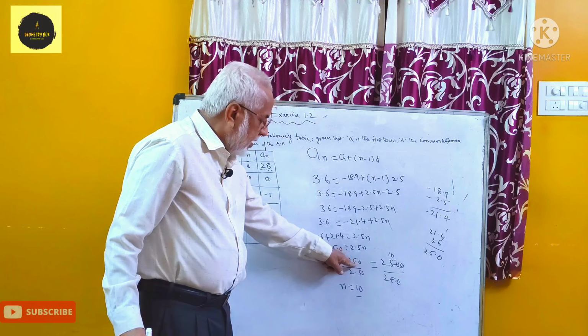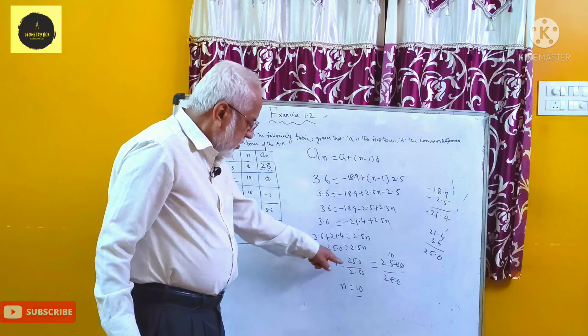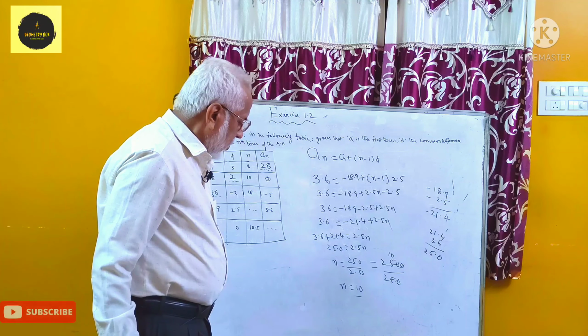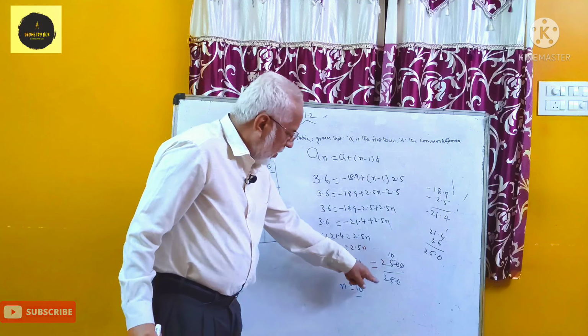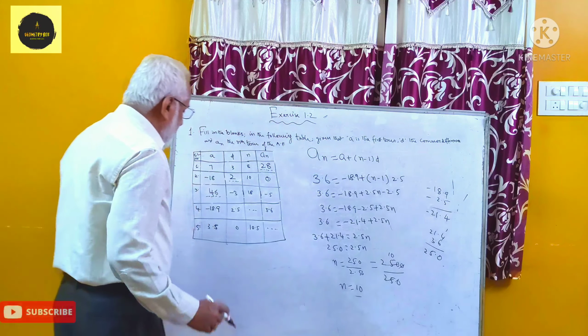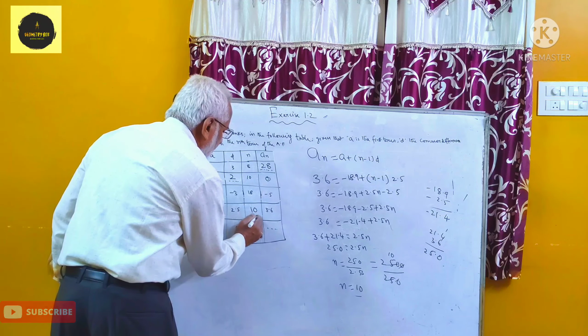To reach 22,500, how I have written in the denominator: after the decimal we have 2 digits, here we have 1 digit, therefore I can write 2500. This is 2.5. For 2.5 I can write 250. Then again 0 and 0 cancel. 25, how many times does it cancel? 250, 10 times. Therefore the value of n is equal to how much? n is equal to 10.